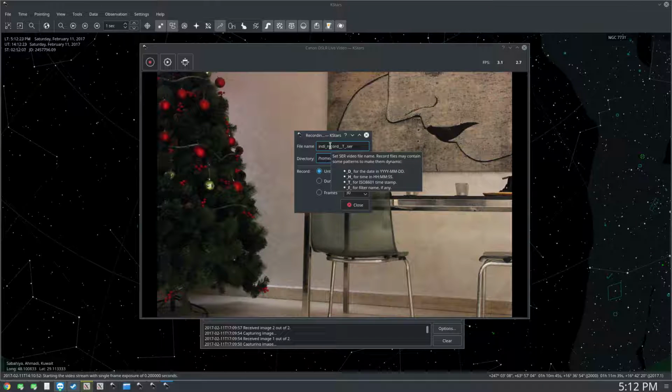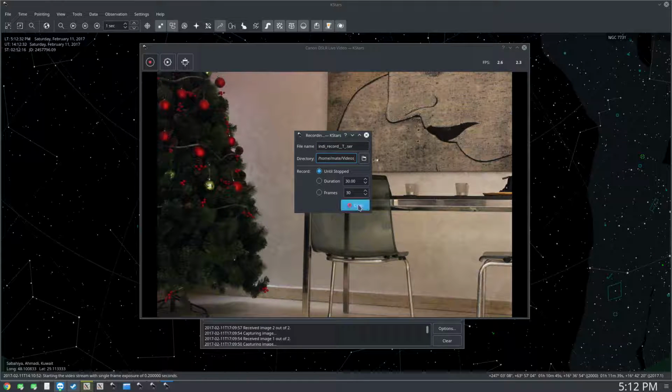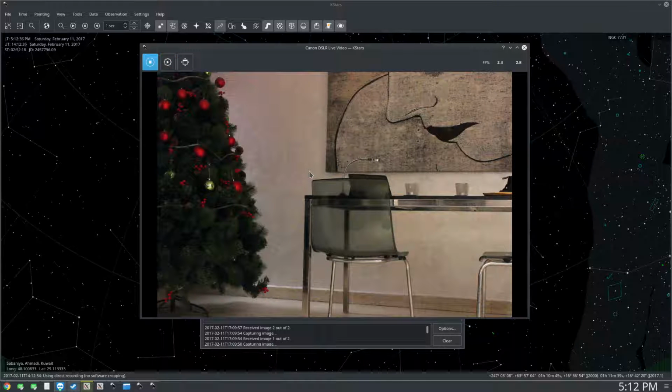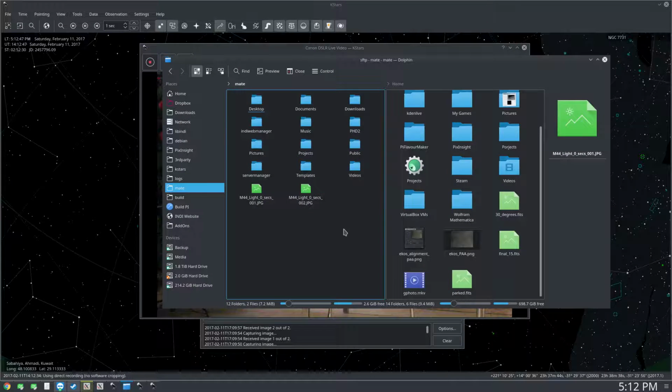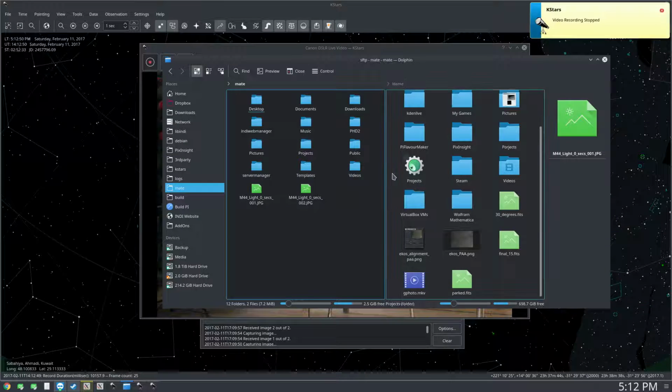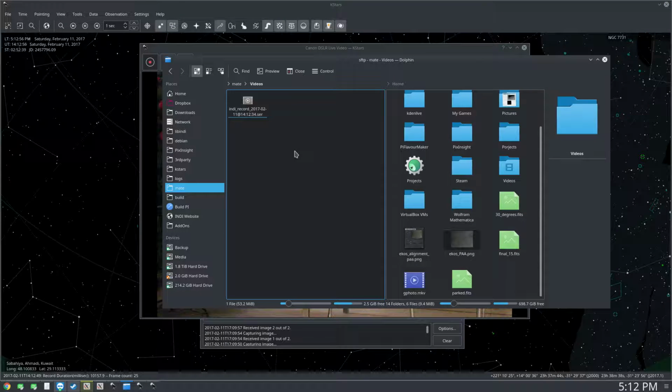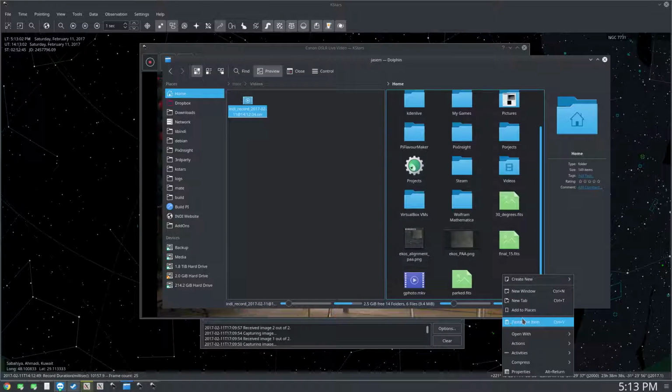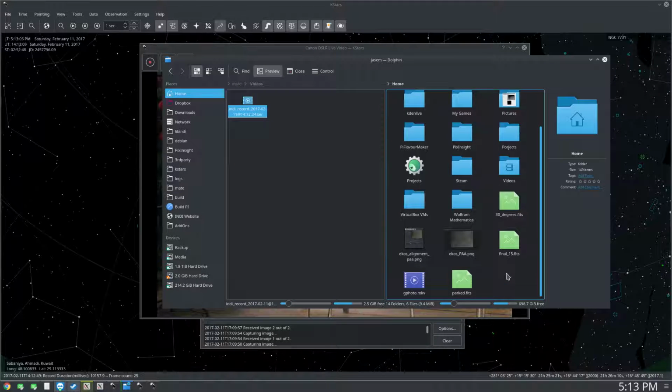Now the file can be configured with different patterns, which you can read about here. But that should be sufficient. Let's close that and let's start the recording. And now recording has started. And let me just wait a few seconds and stop that. If you go back to the Mate, here we get some notification as well. If you go to videos, and here we see the file. Let me just copy and paste it here so I can view it.